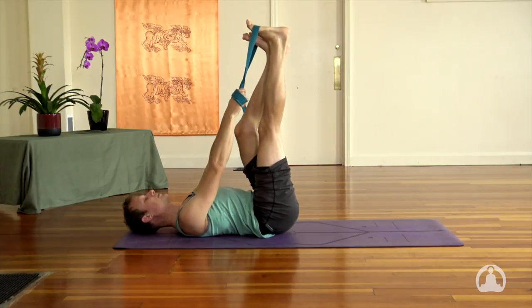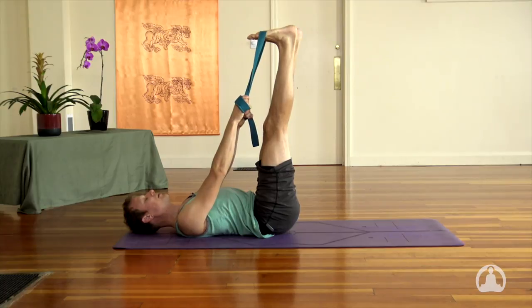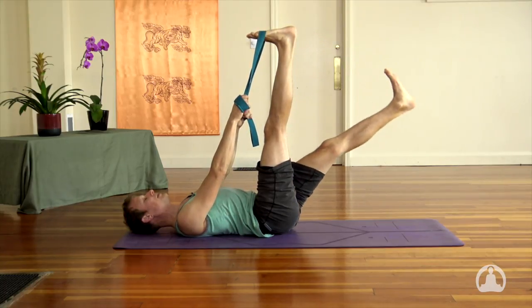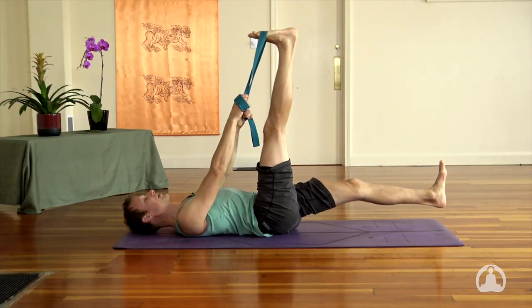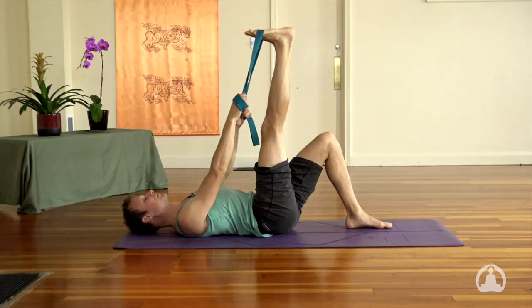Now slip the left foot out. Push through both heels, flex the toes of both feet back. As you keep the leg long, reach it away from you, that left leg, until the left heel rests on the floor. Again, if this is too much for you, slide the left foot in, place the foot flat.